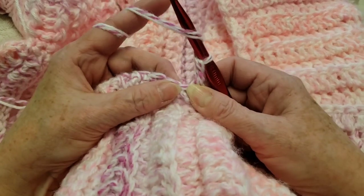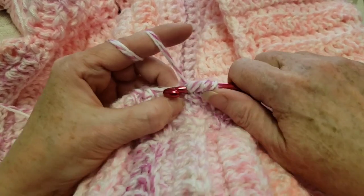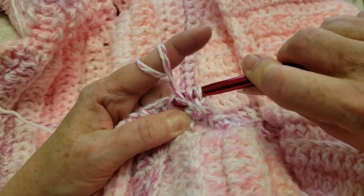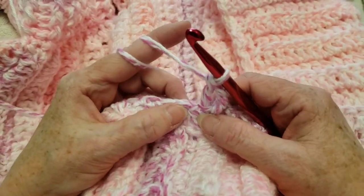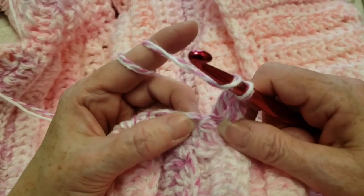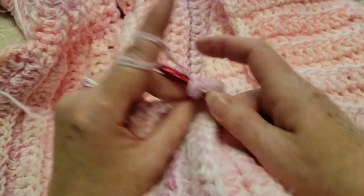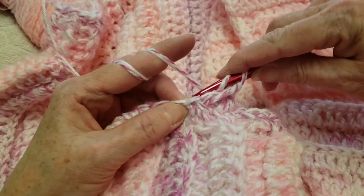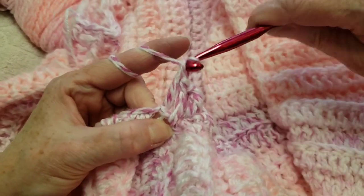Let's see, where are we? Back post double crochet around the next one. It's a little tight for some reason, I guess because it's a single crochet we're going around. And then we'll do a front post around the next post, and a back post. We're just going to be alternating. Back post around the next one, and so on. I'll meet you at the next row.